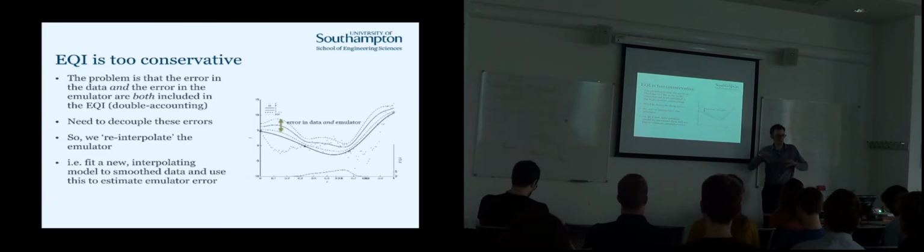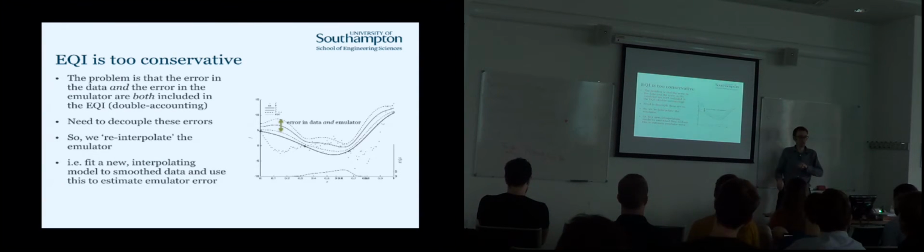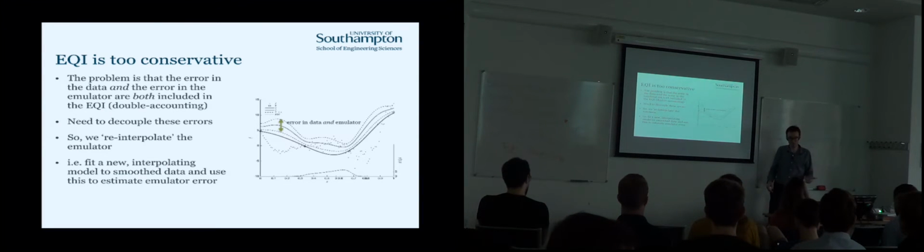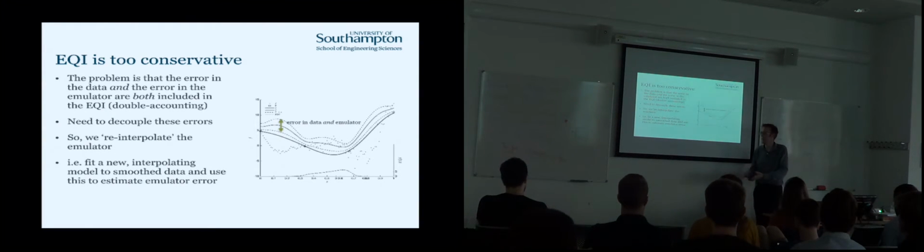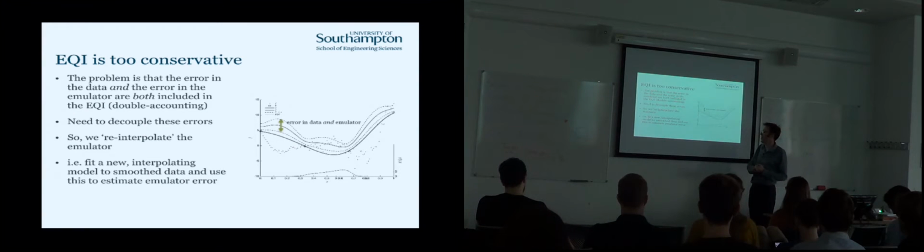So what we need to do is decouple these errors. We're searching for the minimum of this upper quantile, and we're searching based on a trade-off of how low that is and what our error is in estimating the quantile, not the actual inherent error in the data. So what we need to do is go back and do the same thing as we did when we reinterpolated the regression model at the beginning, when we were talking about deterministic data.